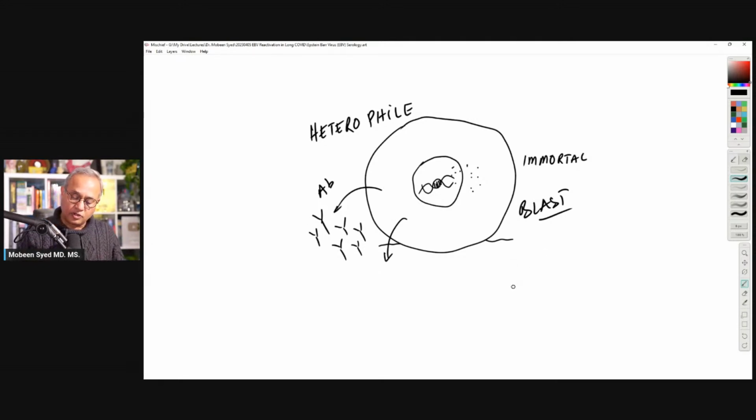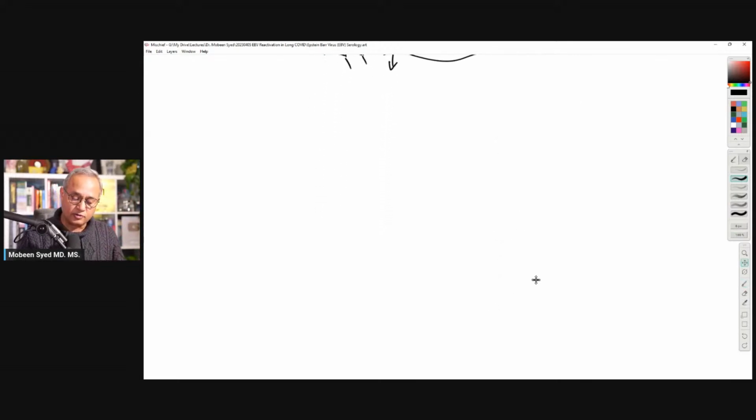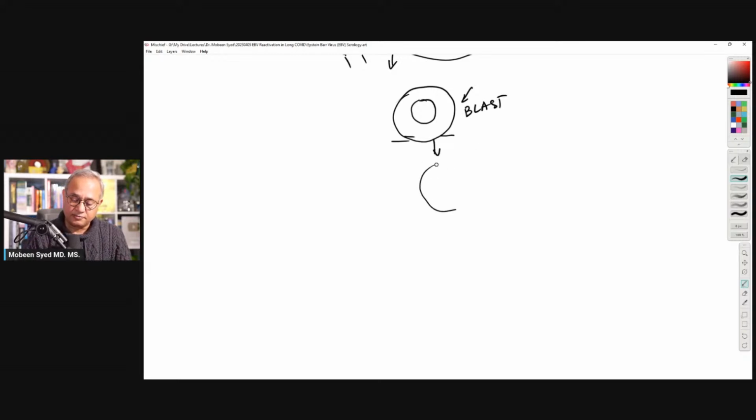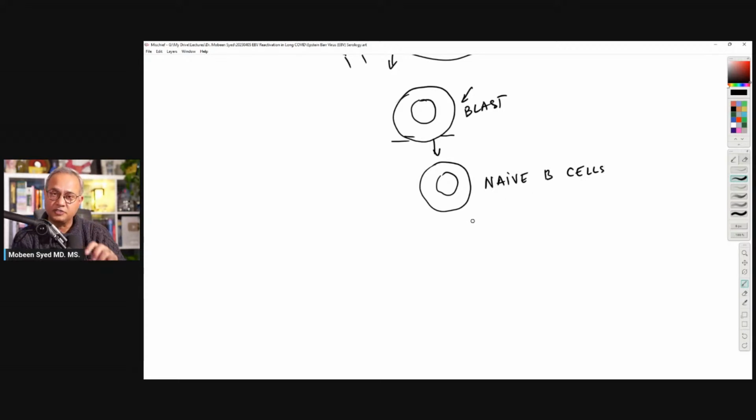Now, this is another important concept that I've been discussing for the last 2-3 years. So please note, this is also important to understand the serology. Imagine this is a blast B cell. We just talked about it, right? It's a blast cell. It is the parent cell. It is committed sufficiently to make B cells and nothing else, but it still is a parent cell. Then this blast cell will produce daughters. These daughters will be called naive B cells, because they really do not know what thing they will connect with.